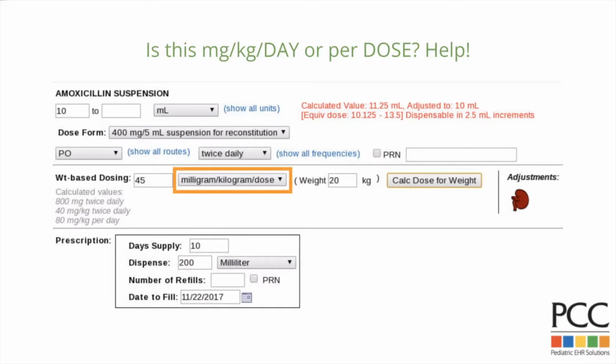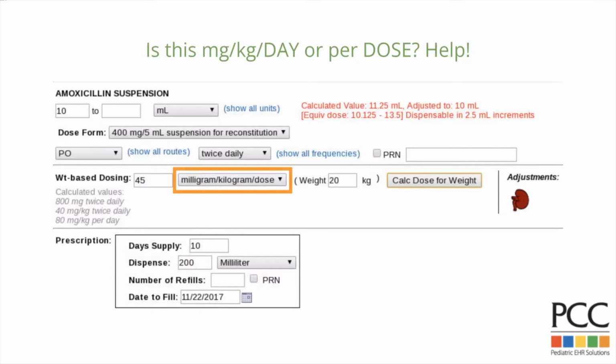It takes the equivalent dose range, and so we're not going to go outside of that range and adjust it to a measurable dose. You as a clinician have all the capability to go over to that field and type in 11.25 if you do want to be that specific. You could do 11 or 12, whatever you want to enter there will ultimately be what's sent out to the pharmacy. But that's why sometimes the rounding does seem a little bit more aggressive than just a little bit up from 11 or down.